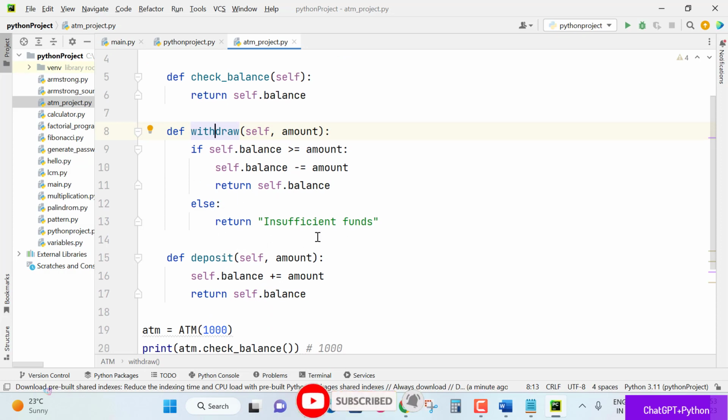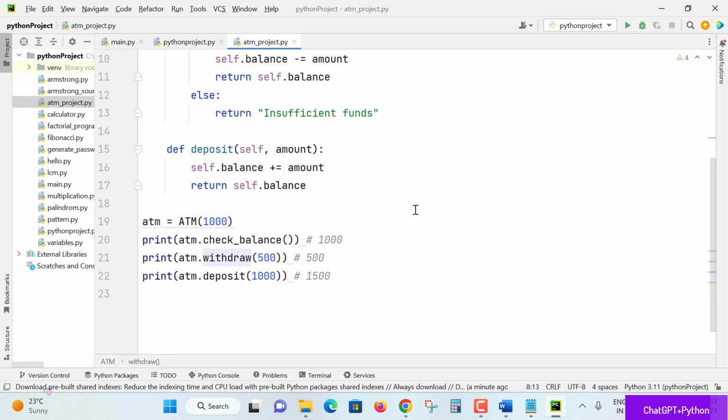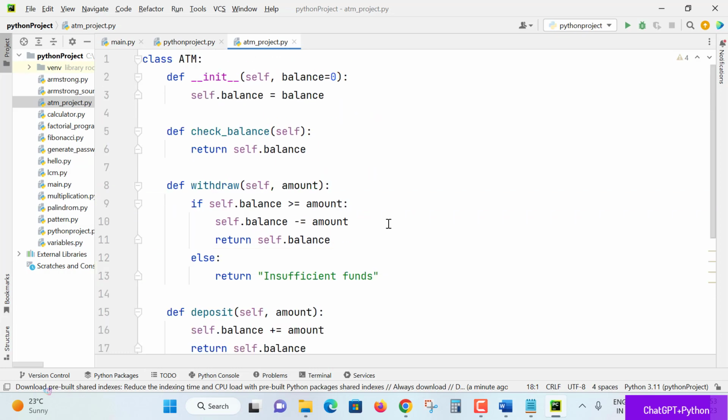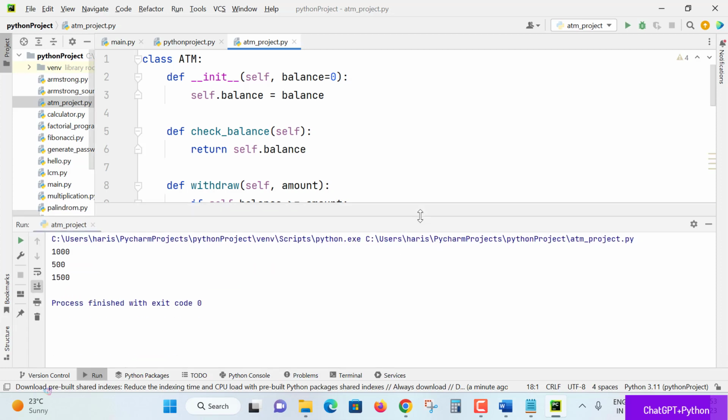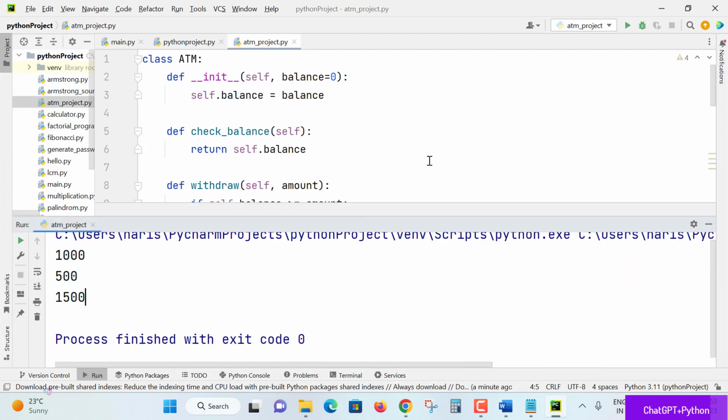If you know the basics, it won't take you even a day to become a master. But you should understand how to utilize this code. See, if I run this project, right-click ATM and run the project. Wow, we got 3 messages. Why?